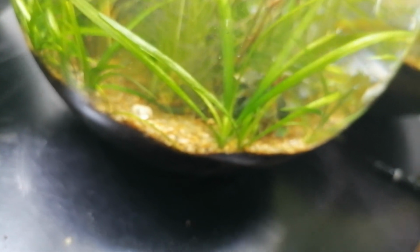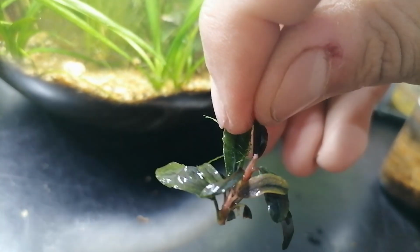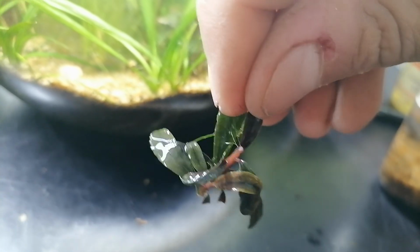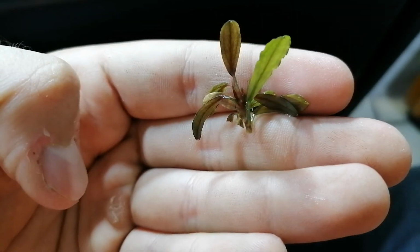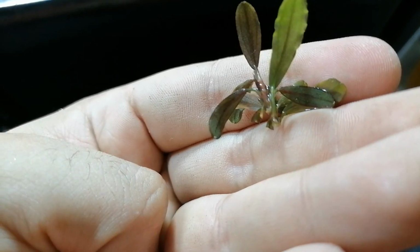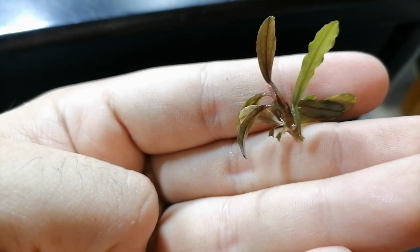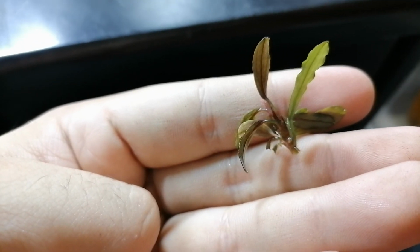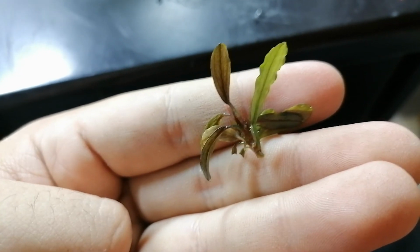It's a bit covered in algae, to be honest with you, but here we got our cutting. And it's all ready to be used. So let's go ahead and use this little baby in our terrarium. Here we can see another angle of the plant, and there we can see the roots that will allow us to use this in our terrarium. So let's go ahead and do that.